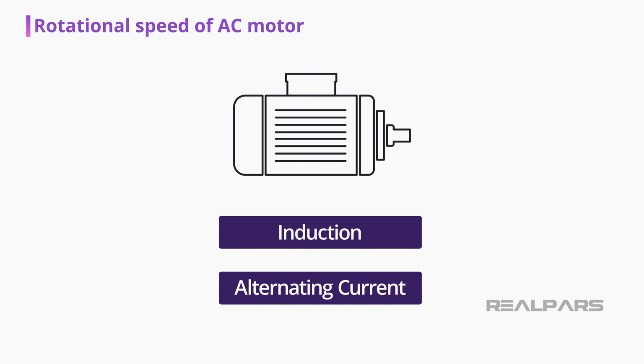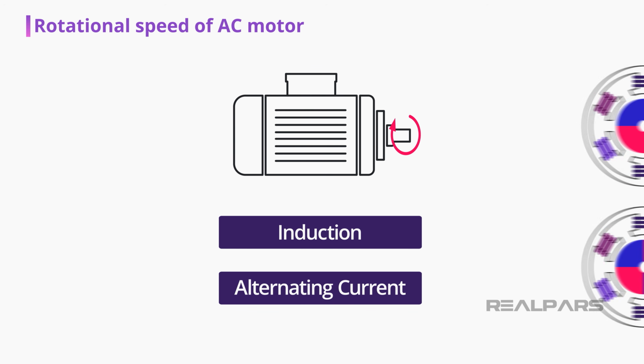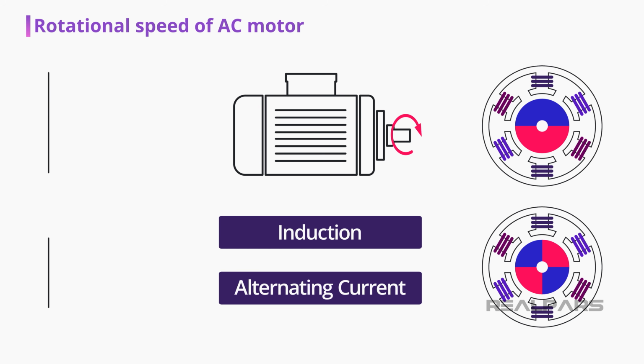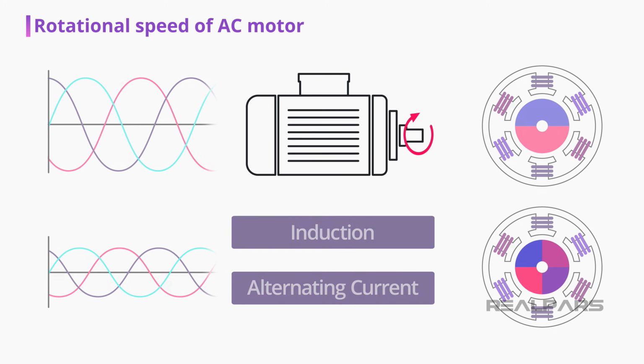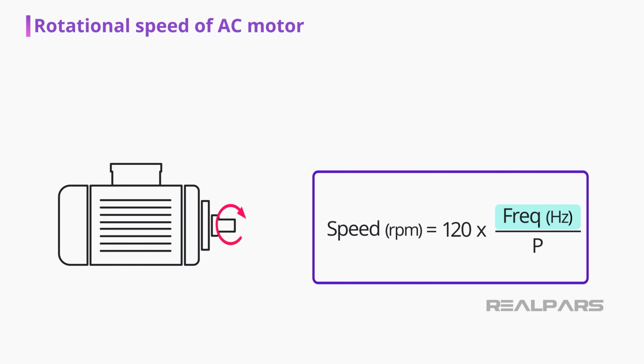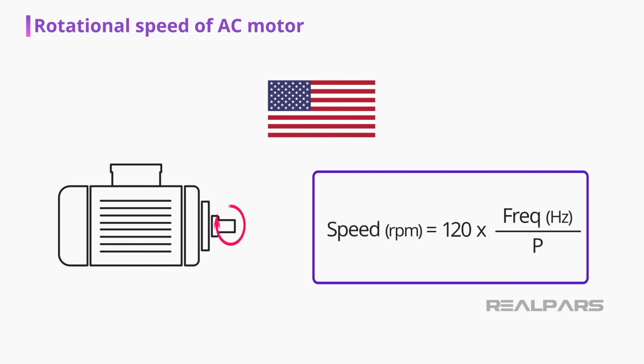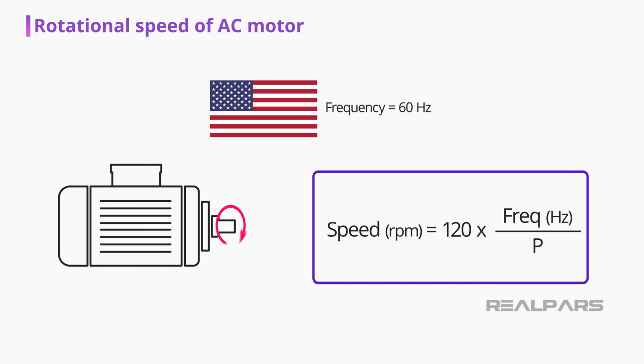Induction, or alternating current electric motors, rotate at a rate that is set by the number of poles inside the motor itself and the power supplied. The frequency is directly related to the revolutions per minute, or RPM, of a motor. The higher the frequency, the faster the RPM, or the higher the engine rotation speed. In the United States, electric power utilities provide alternating energy with a frequency of 60 Hz. A standard two-pole AC motor operating at this frequency provides a nominal rotation of 3,600 RPM.